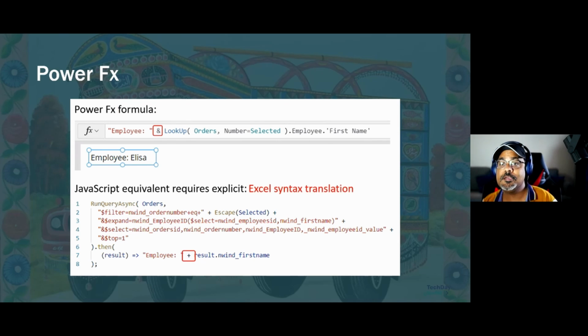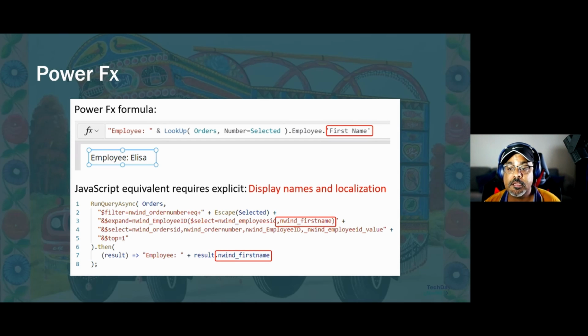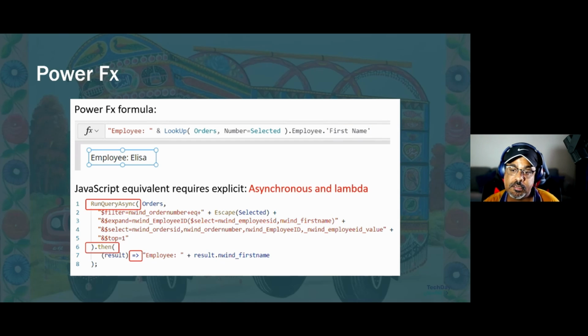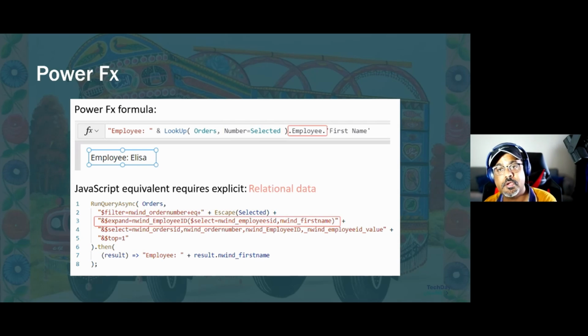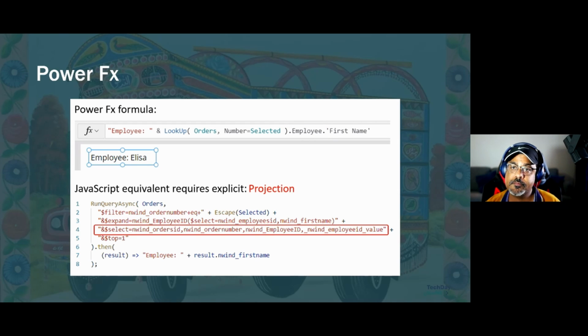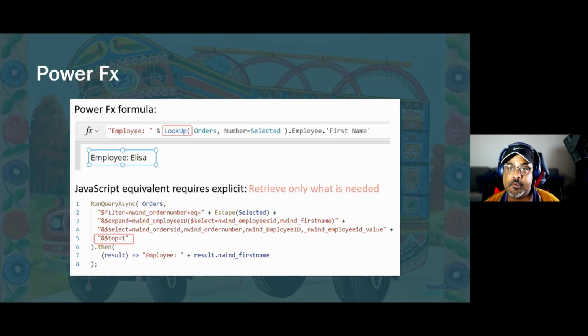We know when it needs to run and what it needs to bring, and then we can do the localization and display name as well. All this stuff in Power FX is quite strong and responsive, so I find it very easy to work with, and it's quite good.